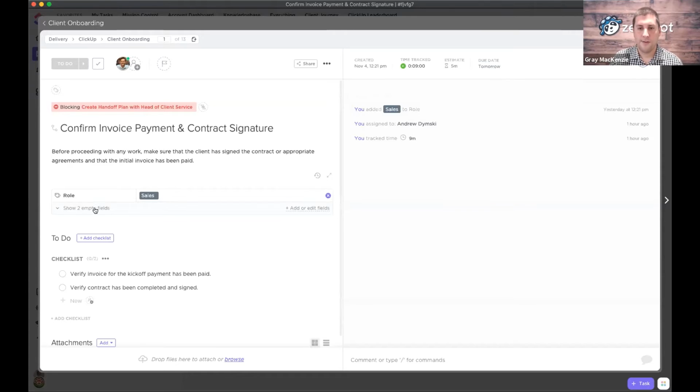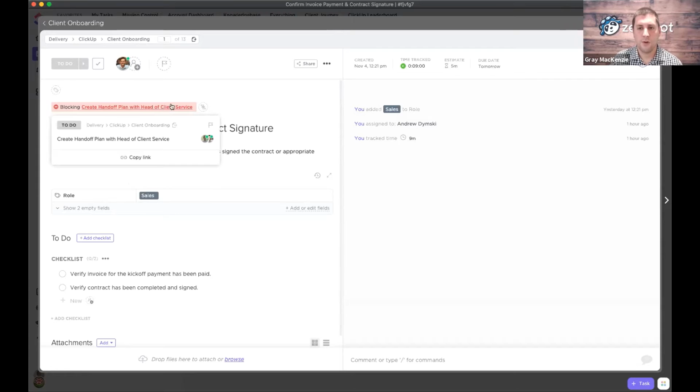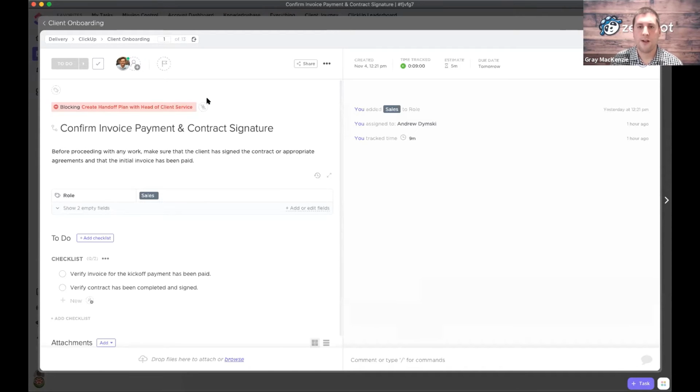Outside of that, there's custom fields. We'll get into a couple of those. There's dependencies. That's probably a little bit more advanced, but super helpful, especially for longer, more complex deliverables. And then if you're using ClickUp's native time tracking, which for a lot of agencies we're working with consolidates their subscriptions, it keeps it in one place and obviously creates a huge asset inside the platform itself. There's your time tracked and your time estimated as well. And then obviously you've got comments and file attachments and a bunch of other stuff in here too that you would likely open or expect to have inside of your project management tool.